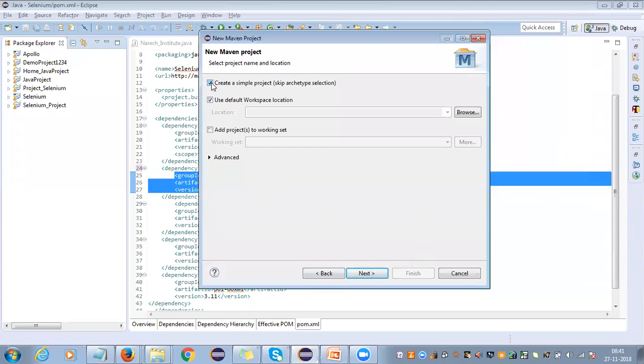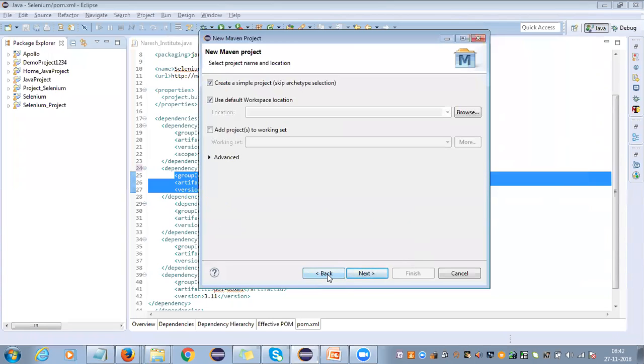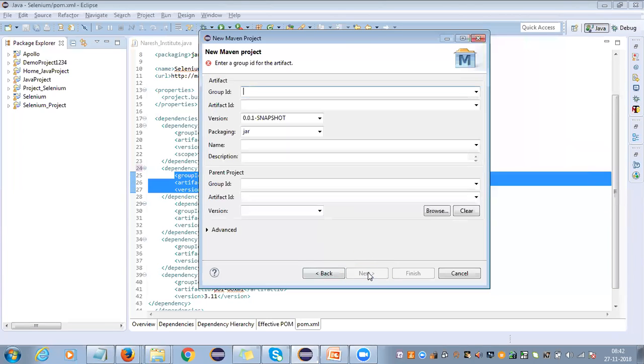Like it says artifact ID. Yes, you need to enter that artifact ID, enter some value there. Any version is okay. I think it will get updated automatically. You don't need to worry about that. And group ID, artifact ID, give some values.